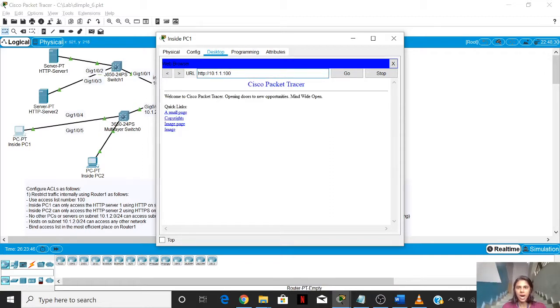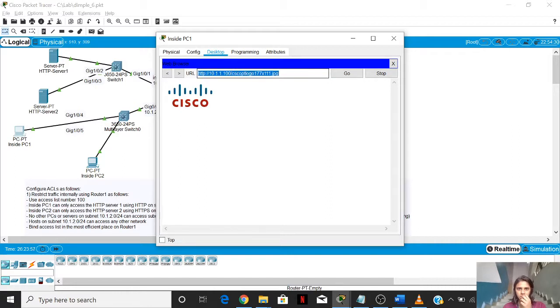Yes, so we are able to access this address through PC1 in Cisco Packet Tracer. Let's click on our image. Yeah, it's working.